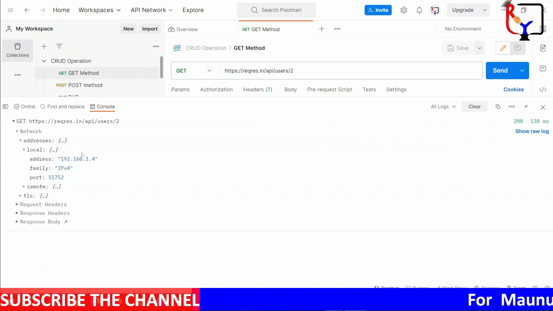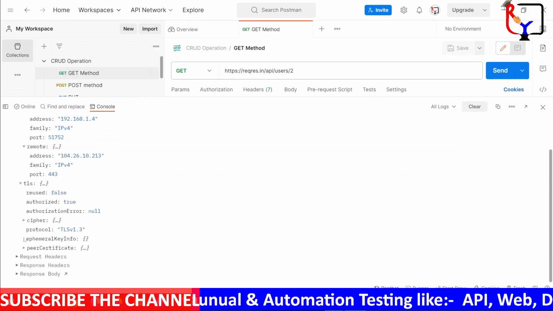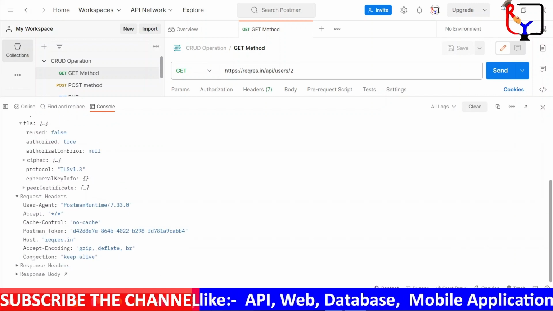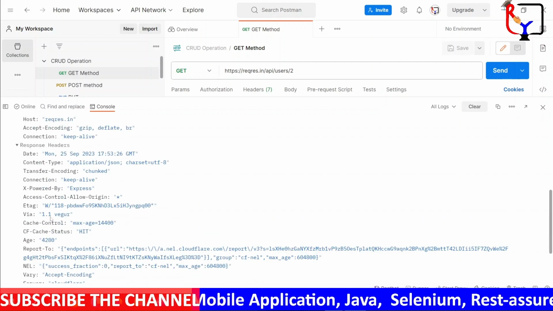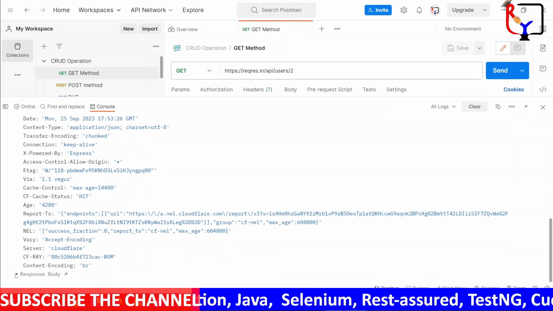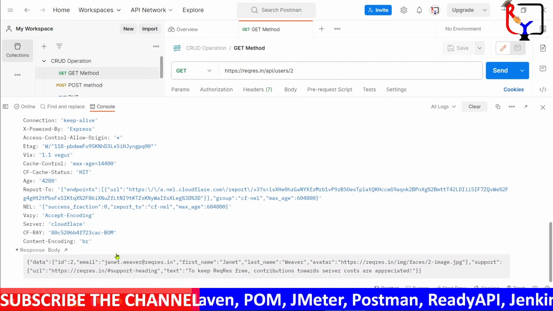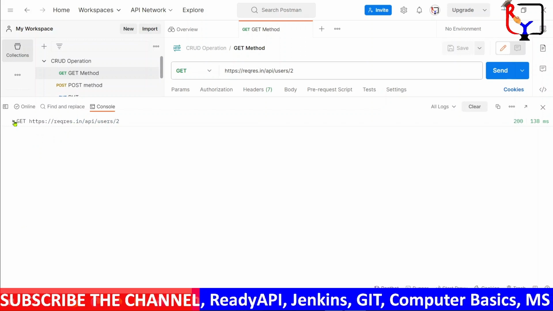Local, I am using a local network, and remote. All the details are here: which kind of header I am sending in the API, which kind of response header, and what is the body of the response. A very helpful feature Postman has.